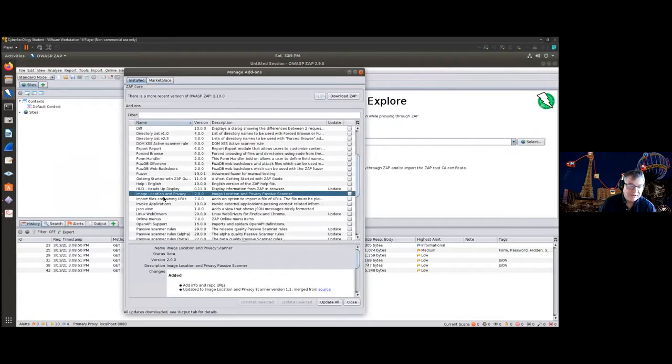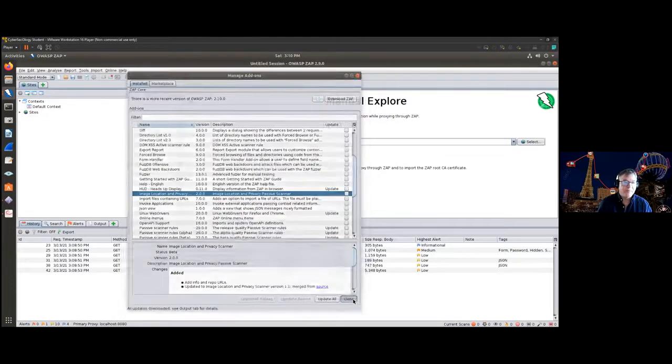It's called Image Location and Privacy. Part of what this will actually do is, anytime an image comes to your browser, it'll check the metadata. There's something called the EXIF data, just the metadata. That's how they track people, your location data, different things like that. It's things that you don't want to have from your iPhone. It actually checks every image for that and will report on that. It's a pretty cool plugin to have when you're surfing around.